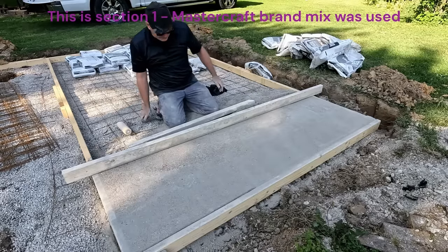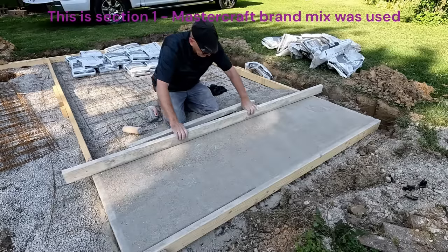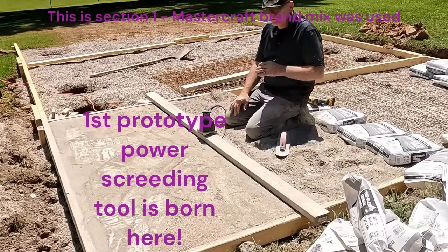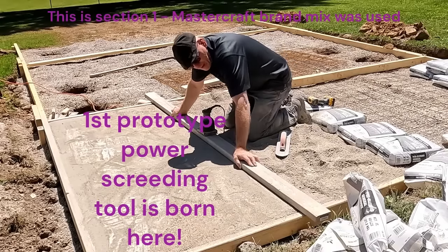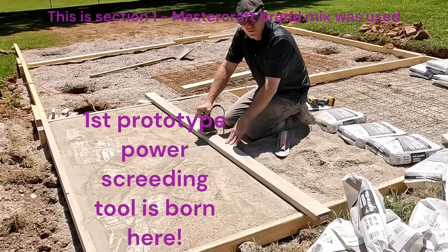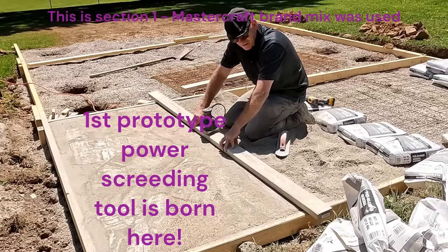I get it the way I like it, then blend it with the paint roller. That's a lot less strain on the back than going back over this 20 times with the screed. I was having an awful time screeding this seven-foot-wide section — doing the board back and forth and dragging it up on edge — so I came up with the idea of attaching the sander to the board. That takes care of all the back-and-forth motion, and I just tip up my leading edge and let the sander do the hard work while I slowly drag.